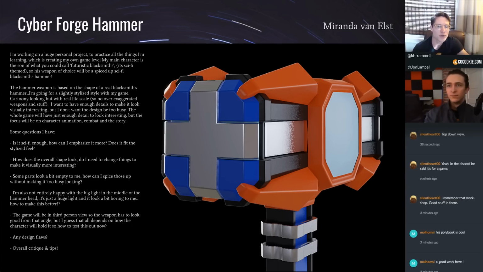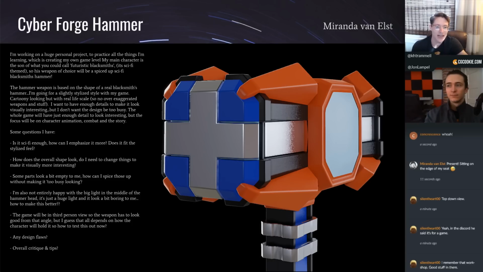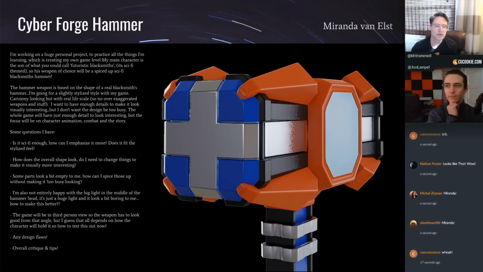I'm working on a huge personal project to practice all the things I'm learning, which is creating my own game level. My main character is the son of what you would call futuristic blacksmiths. It's sci-fi themed, so his weapon of choice will be a spiced up sci-fi blacksmith's hammer. The hammer weapon is based on the shape of a real blacksmith's hammer. I'm going for a slightly stylized, cartoony look, but with real life scale, so no overexaggerated weapons and stuff. I want enough details to make it look visually interesting, but I don't want the design to be too busy. The whole game will have just enough detail to look interesting, but the focus will be on character animation, combat, and the story.